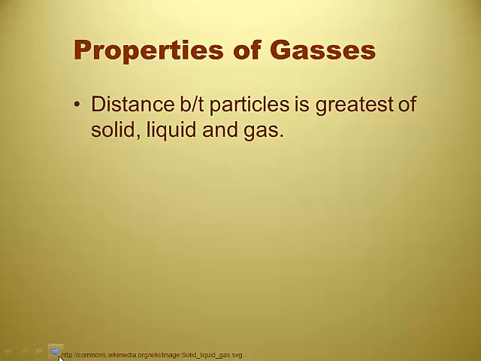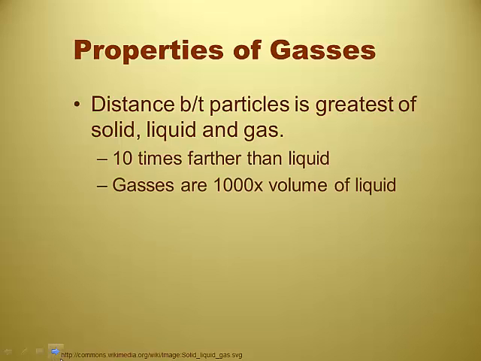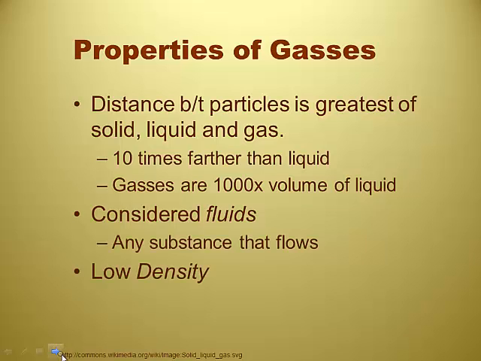One of the properties is that the distance between the particles is the greatest of all the states of matter. They're 10 times farther apart than liquids on average. That means they're 1,000 times the volume, because if they're 10 times farther apart in the x direction, the y direction, and the z direction, that's 10 cubed, which is 1,000 times the volume of a liquid. Gases are considered fluids, which are things that flow, and they tend to have low density.